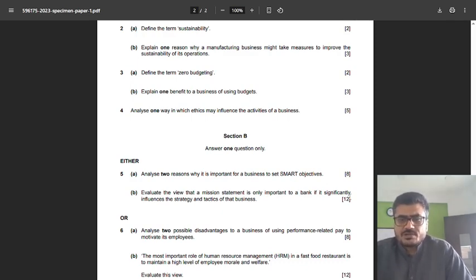I'm not going into the details of evaluation. Obviously, we are going to discuss it when we have a whole lesson based on how to evaluate the knowledge and understanding of a particular topic, and how to make recommendations and reasoned arguments. So our whole lesson will be allocated to it. So this is all about paper one.